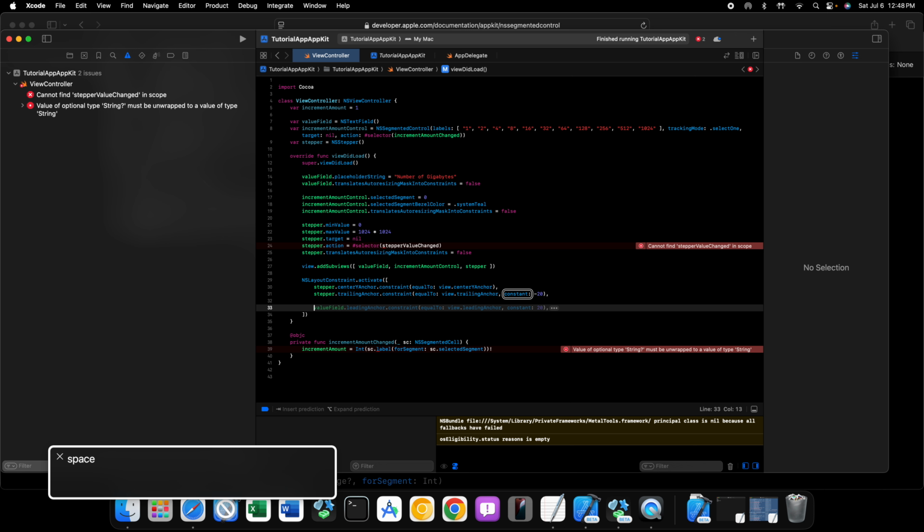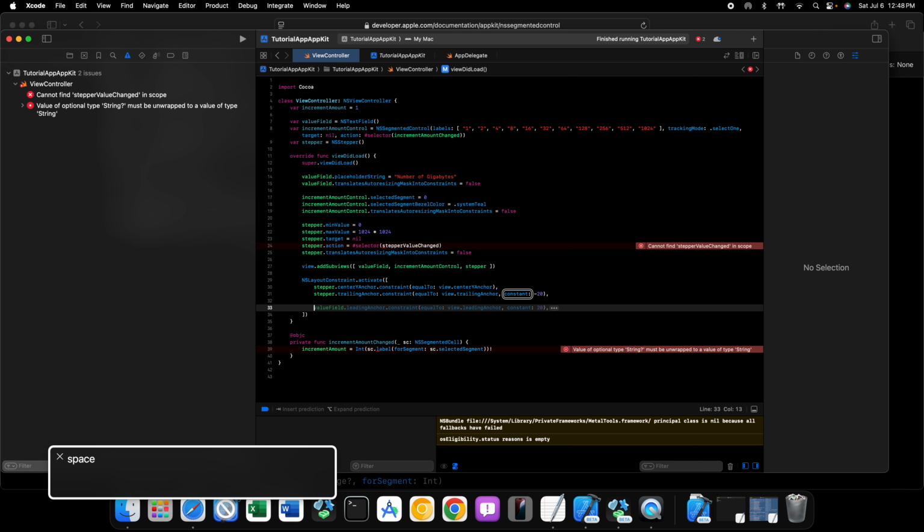So that is why I set the center Y anchor and the trailing anchor. So we have an X position where it's 20 units away from the trailing edge of our view, and then we set the center Y anchor of our stepper to be the center of our view vertically. So now auto layout has all the information it needs for our stepper.